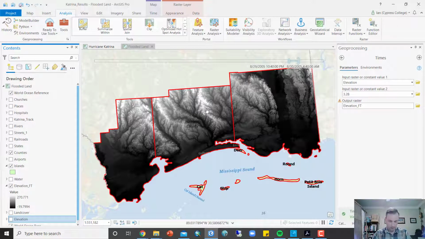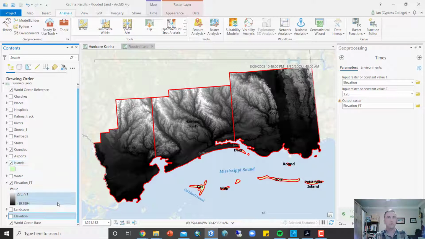All right, so I think that's a really handy feature or function of setting environment settings. You end up creating new layers, and they actually are the shape of the features that you want them to be. So that's great. All right, so we did that. Let's save our map, and then we are going to symbolize our new layer.